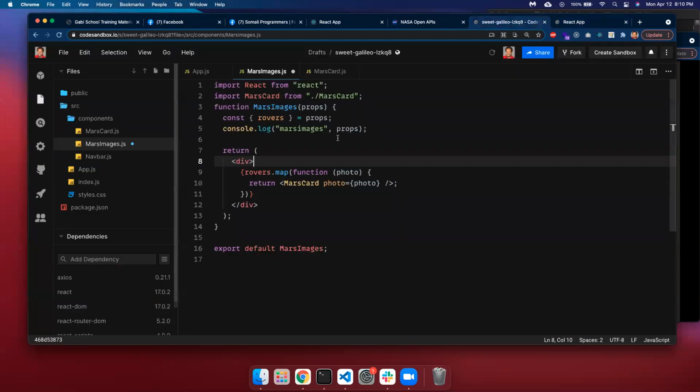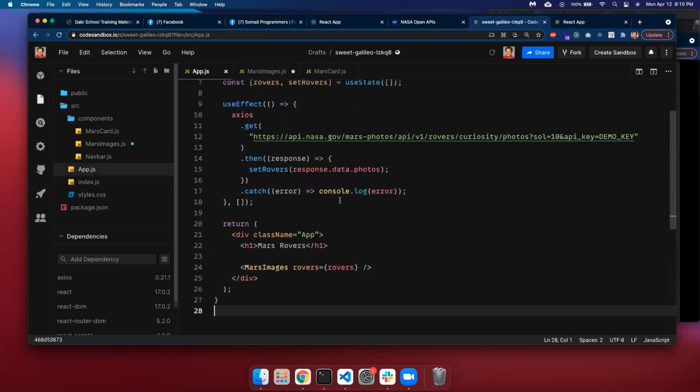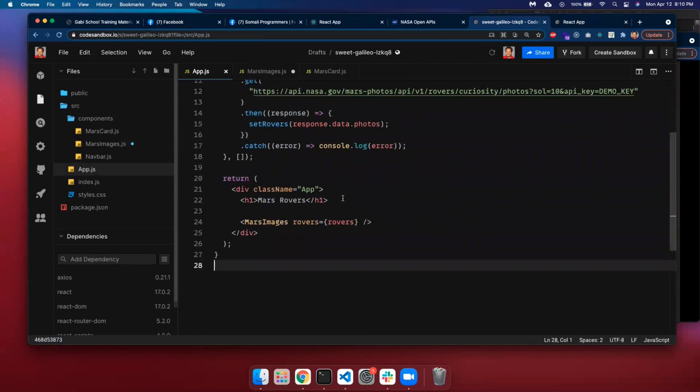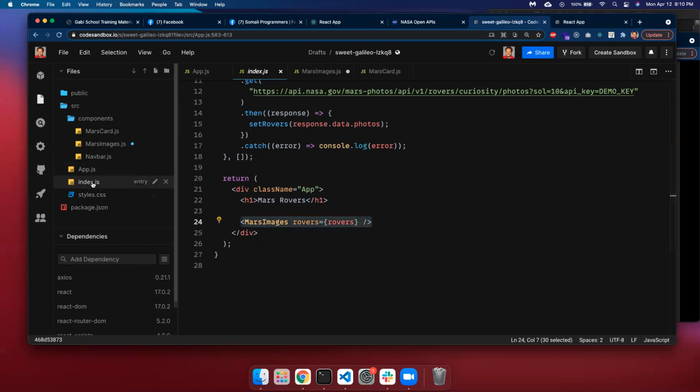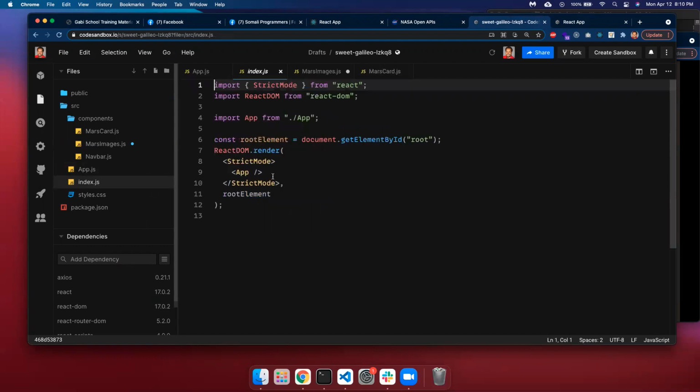So we need two links, right? To do that, we have to make this a route, and also we have to wrap our app.js in index.js in a router, the router package. So let's import that.